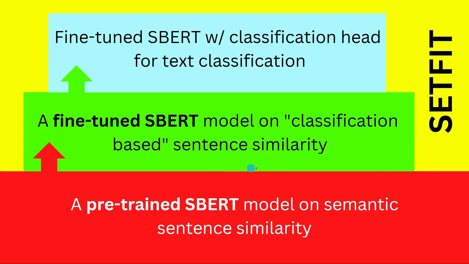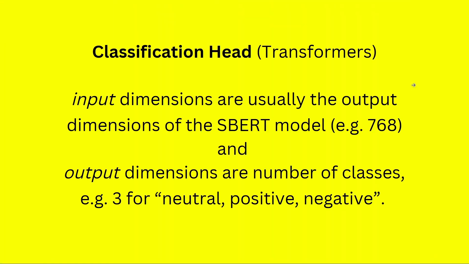So our text classification will be the label, good movie. This is the step, pre-trained, we create here our specific training data set, we fine-tune it on the classification-based sentence similarity, and then we add just a simple standard classification head, and the whole methodology here in yellow is called SetFit. This is all about it. Now, classification head in the transformer language, just if you're not familiar what exactly does it do? You have an input dimension that comes from the SBERT system, and this input dimension to the classification head is of course the output of the SBERT model.